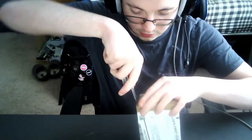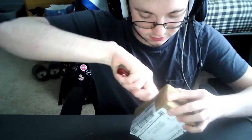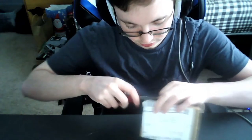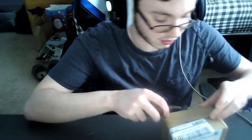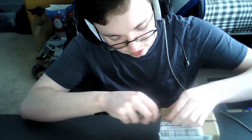So, while I'm opening this, my reasoning behind getting a keypad is that my keyboard just isn't hot swappable, even though it cost like $120, which is stupid, because you can get a $60 hot swappable keyboard. Hot swappable basically means that you can switch the switches out. Mechanical keyboards work with switches: I press a key, it goes click click click. That's the thing that triggers the press for the computer. Mine I can't switch out, but a lot of them you can, which makes mine stupid, basically.